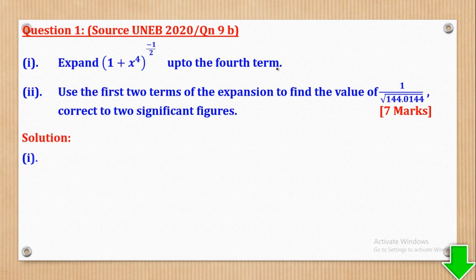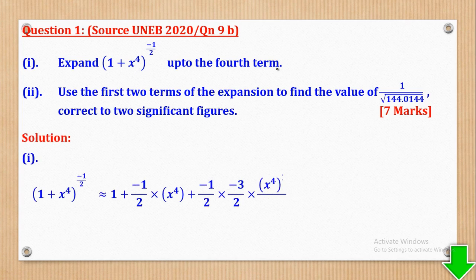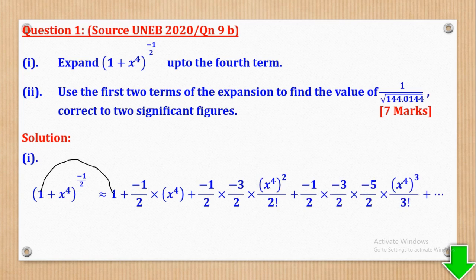So we are still going to follow the same procedure we have got. So how is it? Like I said, first, this formula works when the first term here is 1. Now first get this 1, put it here. That is the first term. The second term, you look at this power, put it here, then multiply by this other value, which has x. I think you see that x to the power 4 has been carried there. Now that gives you the second term.